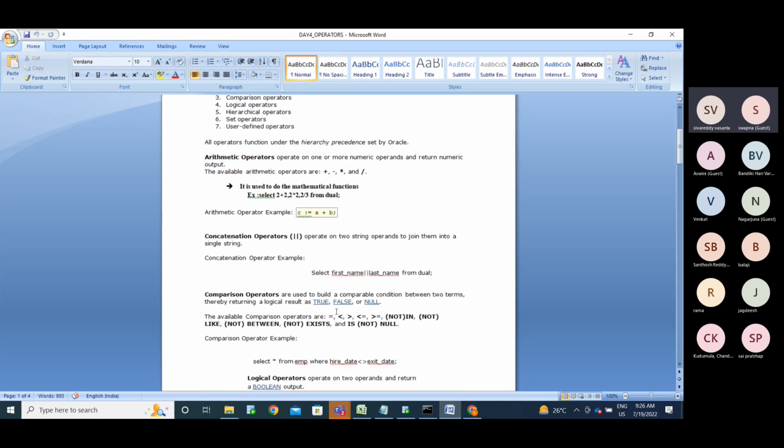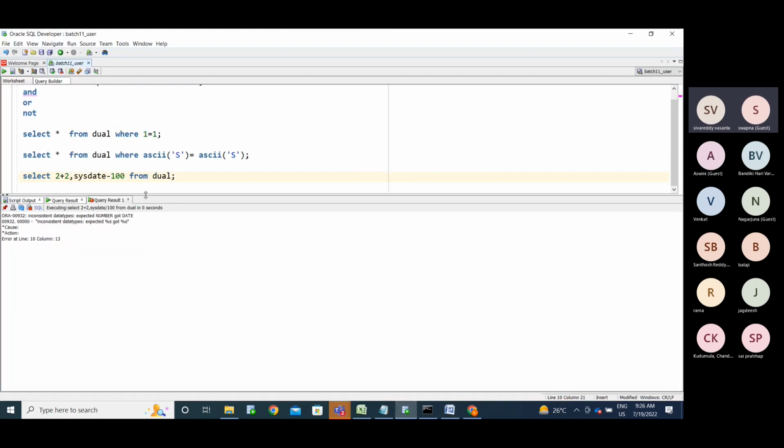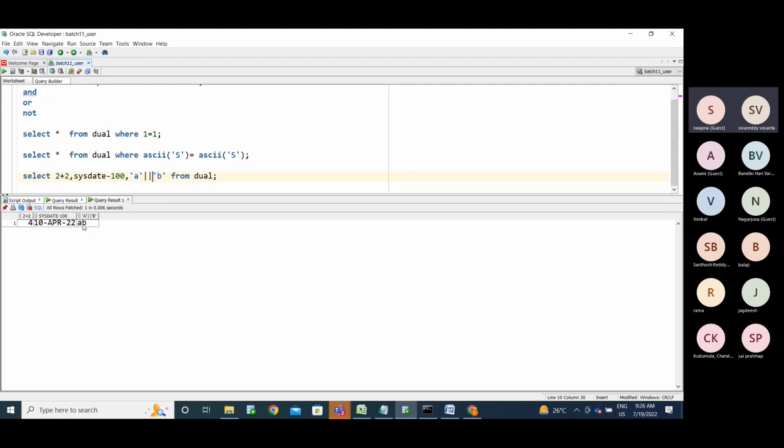Okay, so now concatenation operator. So earlier we were trying to do a plus b, right? Now, come on. A plus B. So we are not able to do this operation, right? So now I'm trying to do the addition AB. So I want to display, I want to make it as AB. So I need to append these two characters. I need to club these two characters. In such place, I will use the concatenation operator. So concatenation is the pipe symbol, AB.